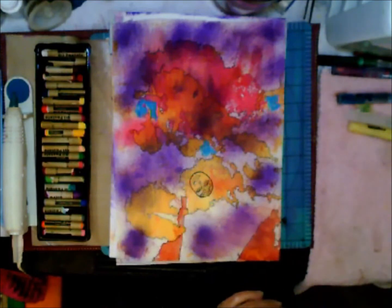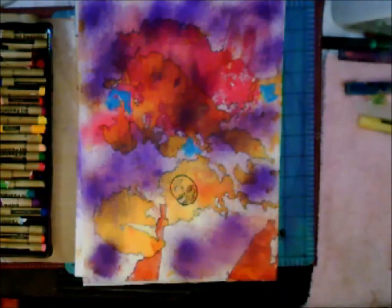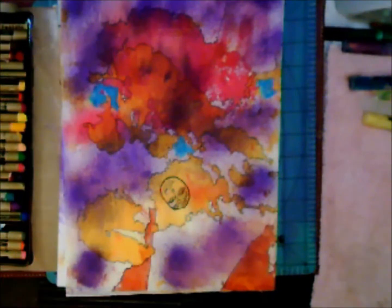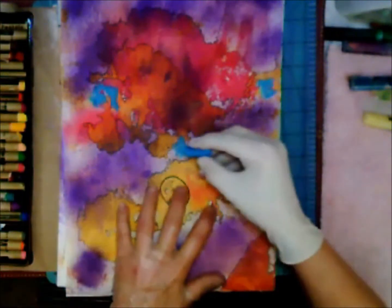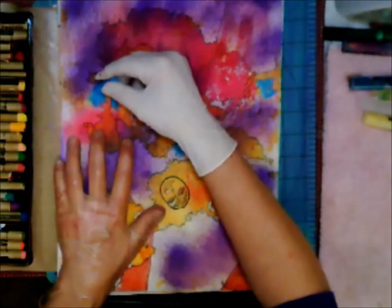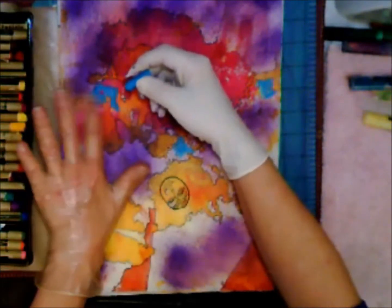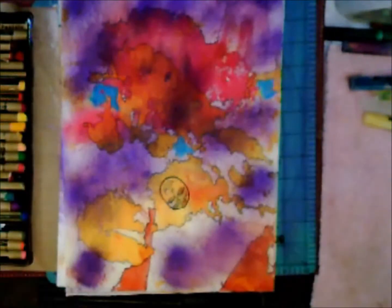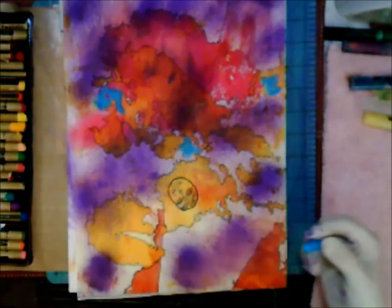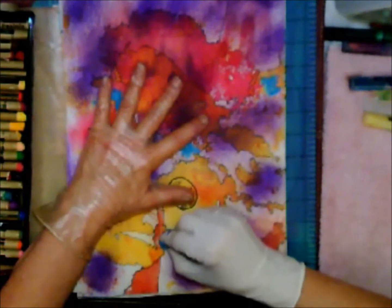Let me bring it in just a little bit. So, whoops, wrong way, sorry. There, that's a little bit better. And you don't have to really even fill in the whole area. Just come over, you know, and do as far as you like it. Just kind of look at it and see what you think. And we're going to add a lot more down here in this area.